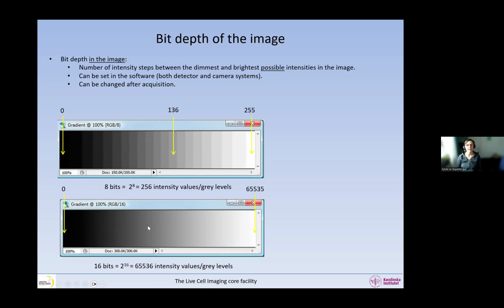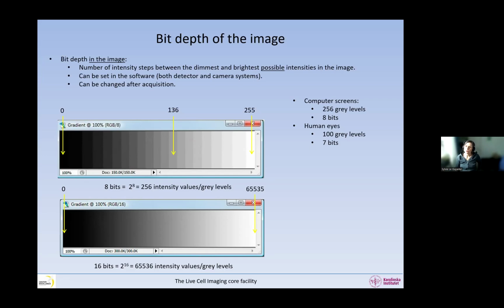You can see that we have a very smooth gradient of intensity. So a high bit depth image is very good for seeing the fine gradation of intensity, whereas with a low bit depth image you will just get big steps. It's either one color or the next, but you have no fine details in the intensity.